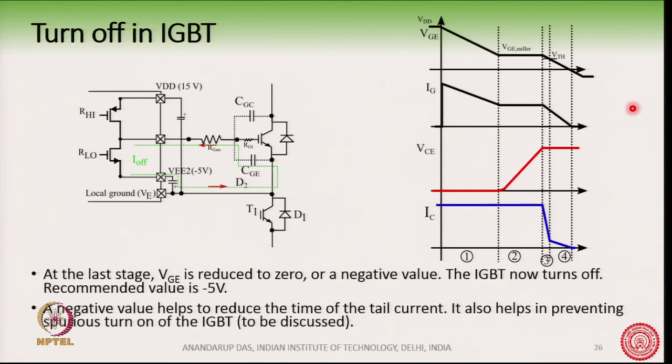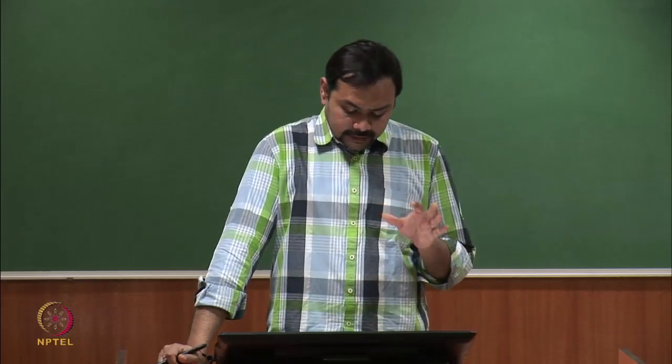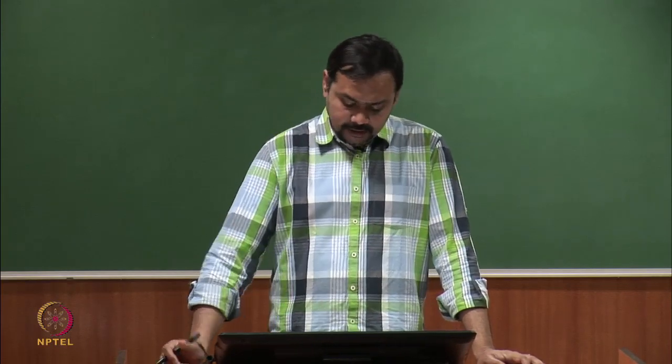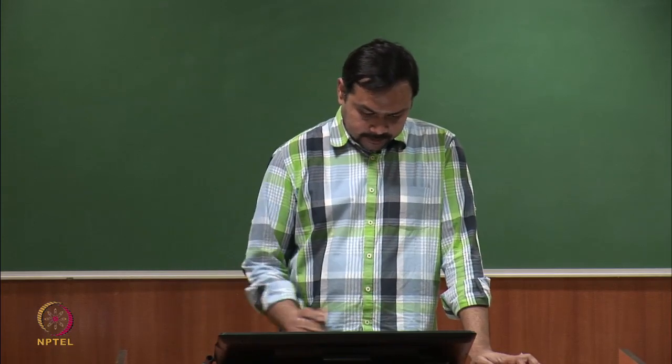and the IGBT will turn off fully. Another particular help why VGE is negative is that in case of IGBT there is a long tail current, because there are excess minority carriers which need to be recombined, and so in order to quickly take away these minority carriers, otherwise there will be a long tail current, we also keep a minus VGE.